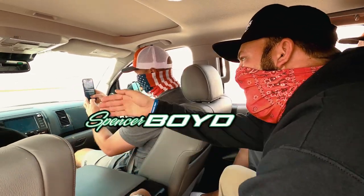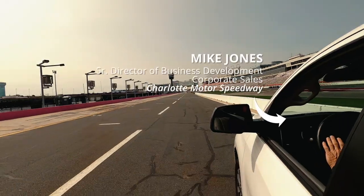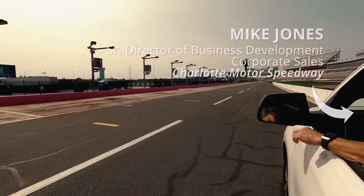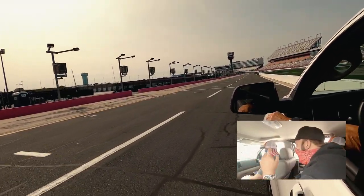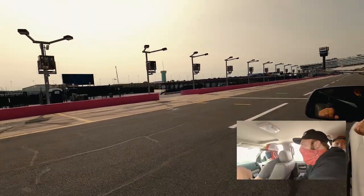So this is pit road. And going down pit road, you're going to be at the far right like Mike is right now. And then to the left, that's pit road wall. So the pink wall right there is pink breast cancer awareness month. The pit crews jump off that wall and change your tires. So you got to park your truck or race car in that little yellow box.